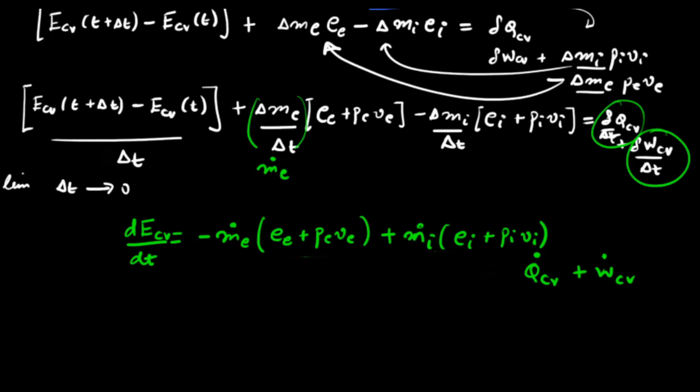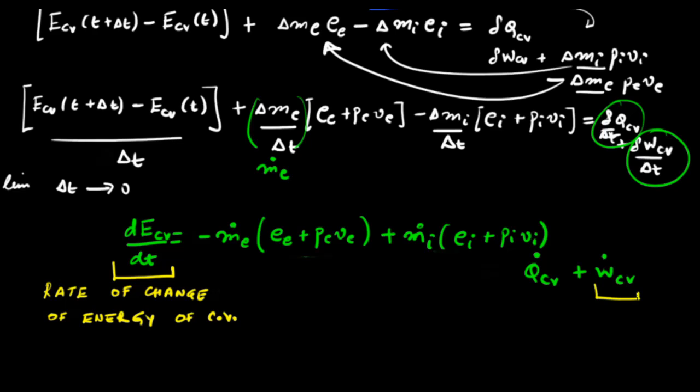So let's look at it in more detail. The term on the left hand side is the rate of change of energy within the control volume, and this rate at which the energy within the control volume is changing is equal to the rate at which we are supplying energy, and that is in form of work and heat, and due to the inlet, that is mass flow into the control volume and mass flow out of the control volume. So this is the general principle of conservation of energy applied to a control volume.